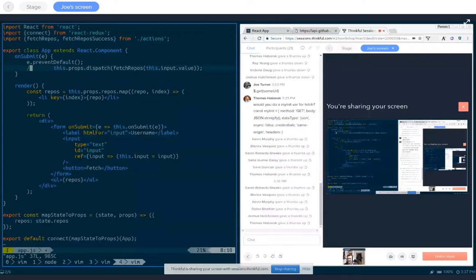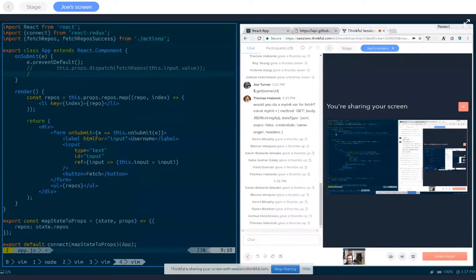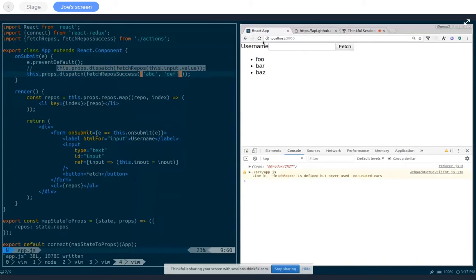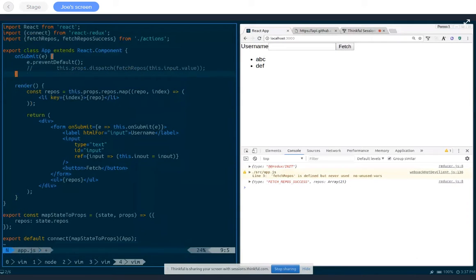And then, on submit, rather than dispatching my asynchronous action, I could test out dispatching my sync action. Success, forget about thunk and asynchronicity completely. And this is like a nice little tip for testing out your synchronous actions. You can dispatch them and test them out just the same as normal, and then switch over to actually use them within your asynchronous action once you're confident that they're working.